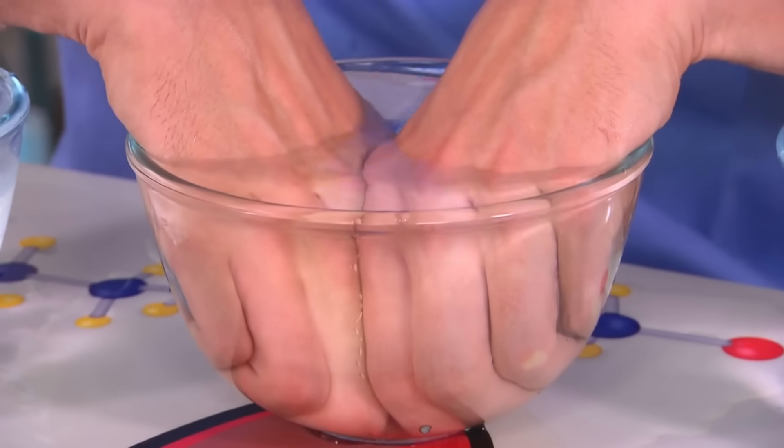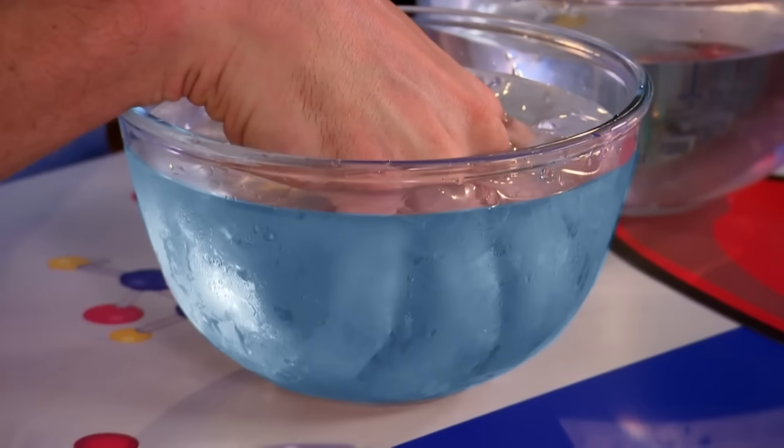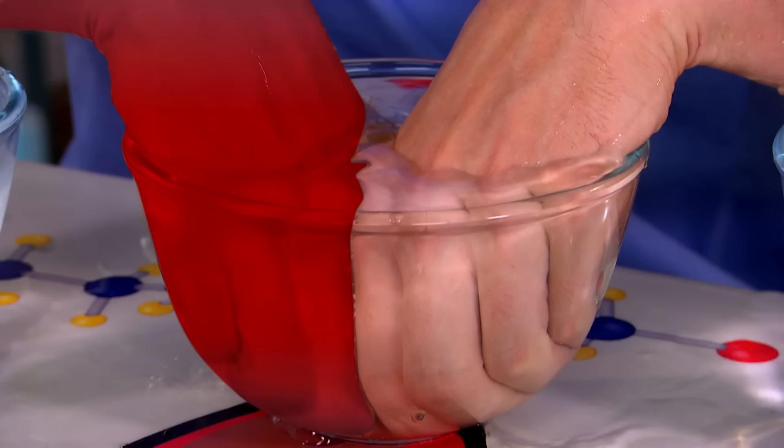Now I'm going to put both hands in the middle bowl. That is really weird — the hand that was in the ice water feels boiling hot, and the hand that was in the hot water feels freezing cold. For the hand that was in the cold water, the warm sensing nerves in the skin became much more active and all the cold senses were shut off. This fooled the brain into thinking the cold hand was hot.